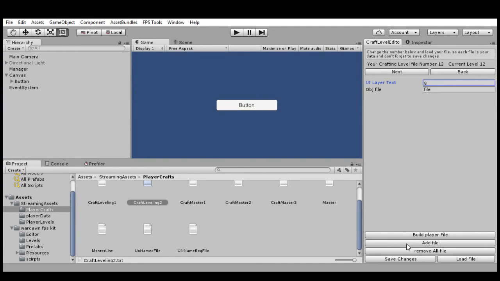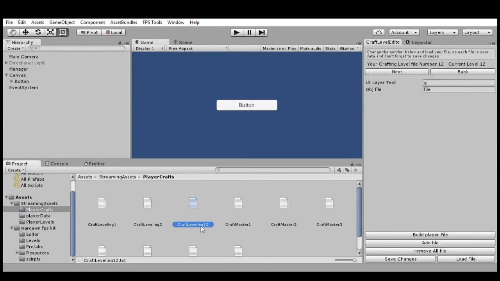Let's add a value and build a file. It built the file, but because of Unity's little thing of slow motion, we refresh. Oh, crafting level 12.